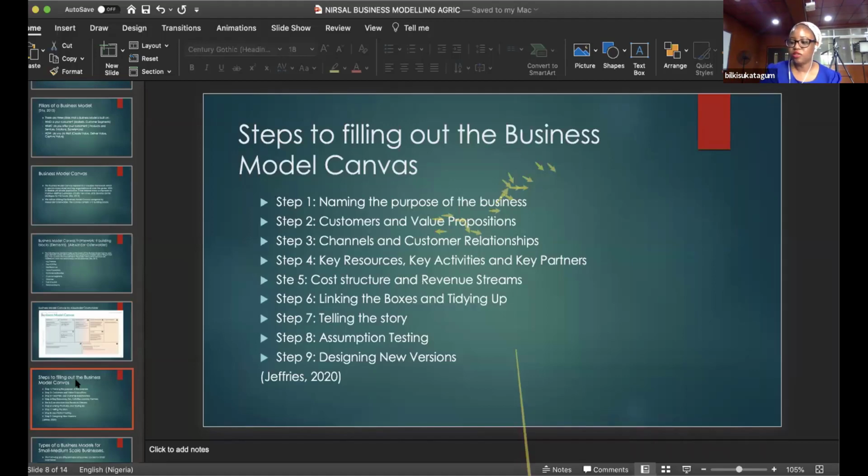You just state, for example, you are a car manufacturer. Your whole point is you're solving a problem for a customer, you're providing a need for them. Now, in your customer relationships, in terms of building them, what activities are you going to use, what are you going to do to be able to get that relationship and maintain it? The activities, from a marketing perspective, this is where marketing comes into place: what kind of advertising are you going to do to attract those customers? What kind of sales promotion techniques, what kind of incentives are you going to give your customers? Is it direct selling? You may not do direct selling though.